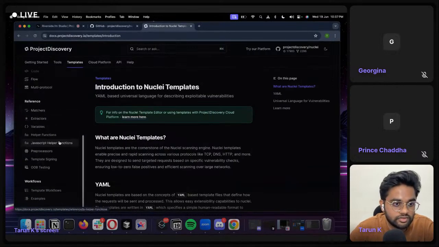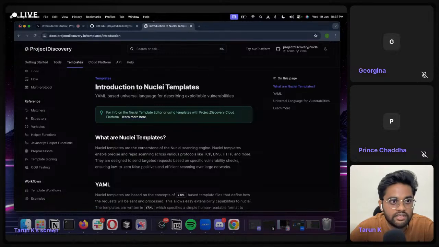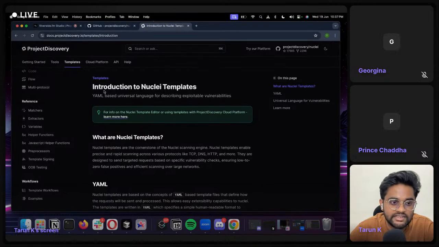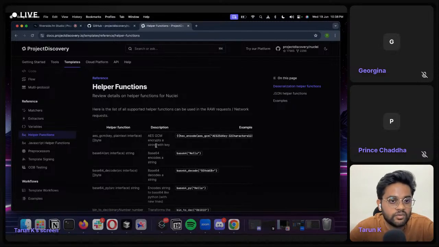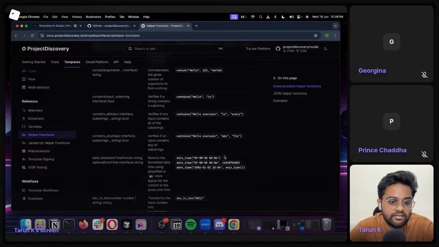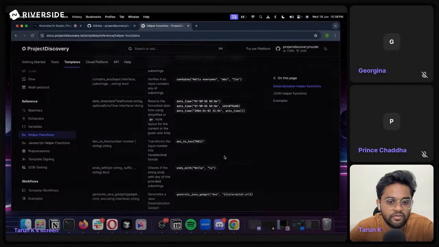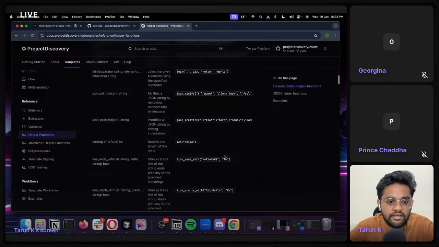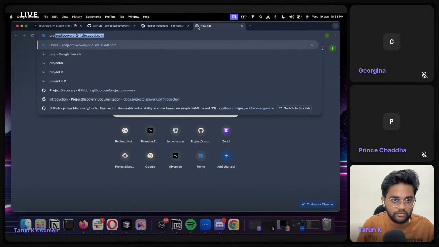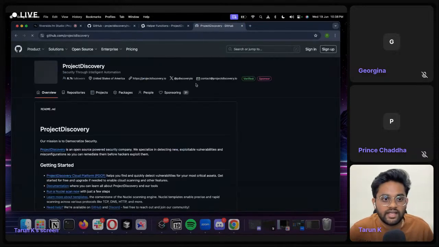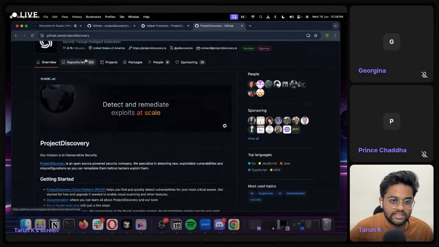But before that, I just want to specify this. If you write Nuclei templates on a day-to-day basis, then here is the place to check out. This is a new documentation page which is automated. All the helper functions that are present in Nuclei would be available here, and this is automated weekly, so it will most likely always be accurate. And if your use case requires a different helper function that is not present here, you could always go to this repository, which is also open source as well.